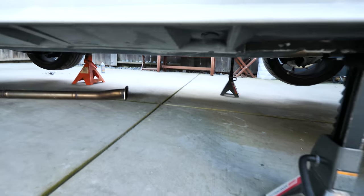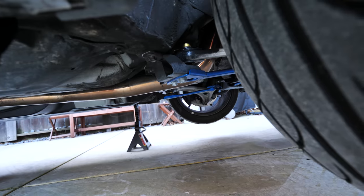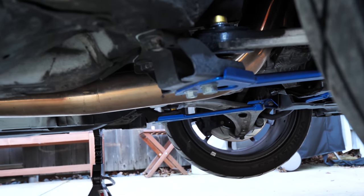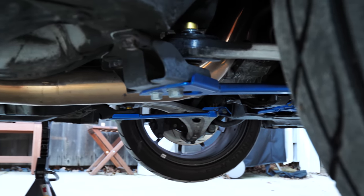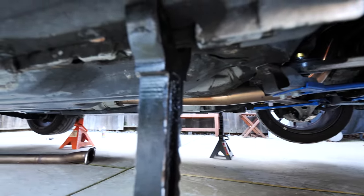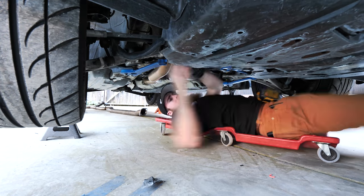Day two - going ahead and taking off all the fancy Cusco stuff under the front - you can see all that blue. I may dig into the downpipe, turbo, and intercooler tonight but not quite sure yet. It's been a lot of work so far. Just going to bust that Cusco front subframe bracing out before the mosquitoes come out - it's February but it's been super warm like spring, which is weird.